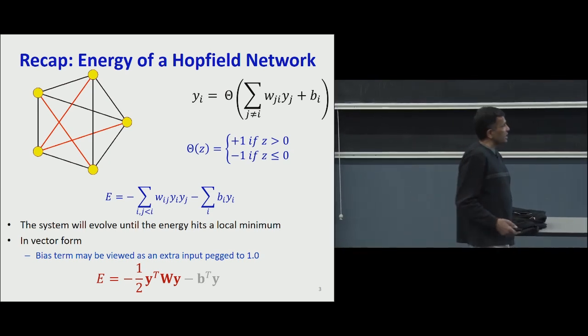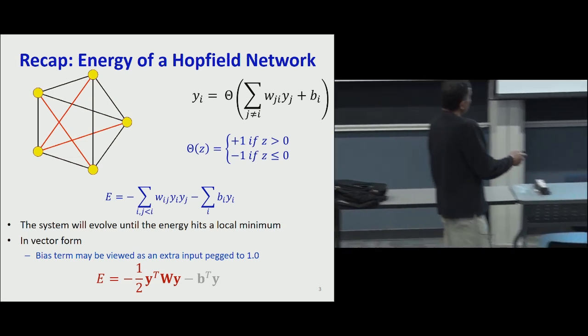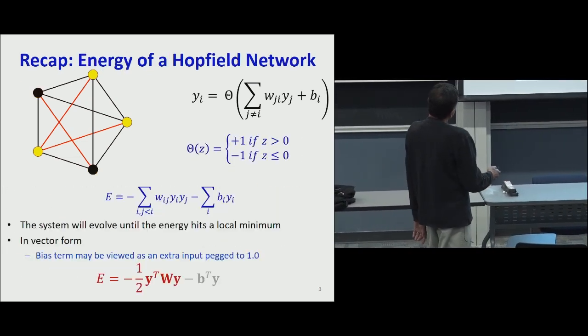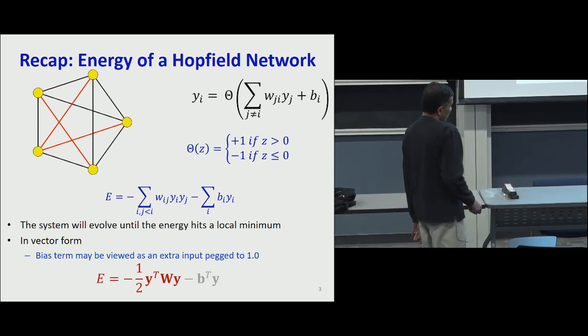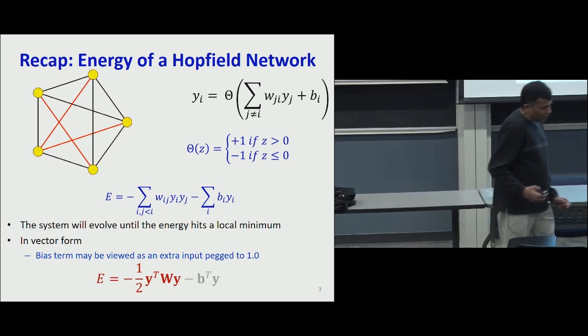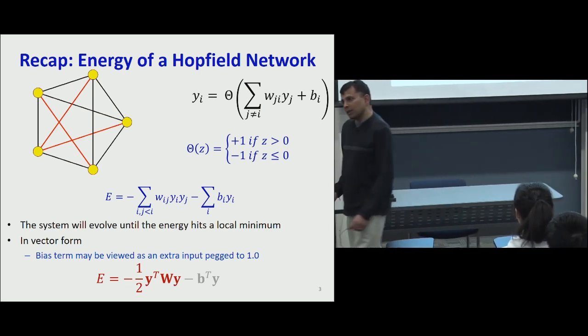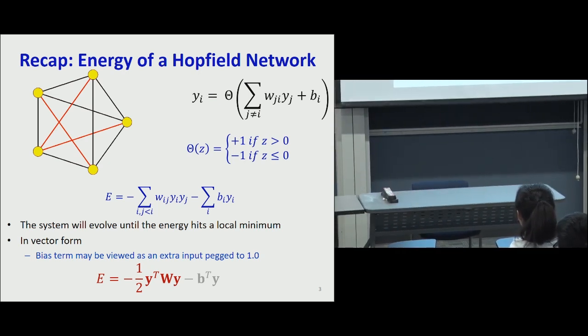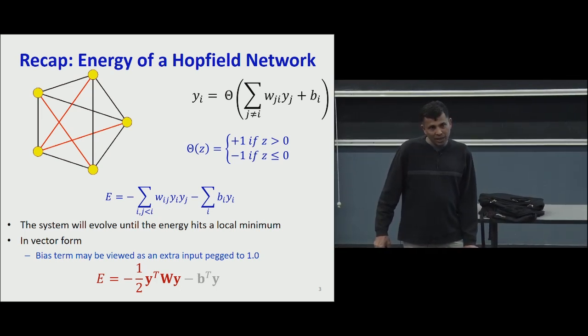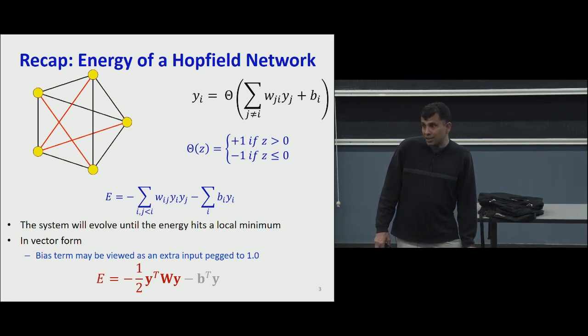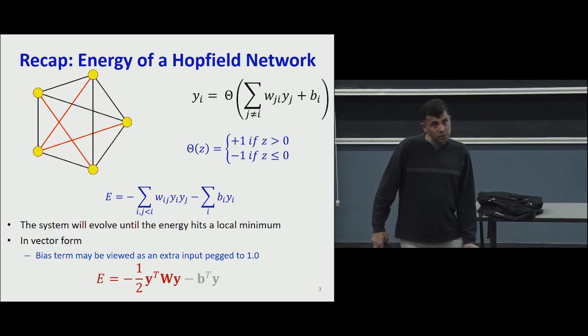Basically, it tries to align itself to the local field, and it continues to evolve in this manner, as you can see from this little animation, until this term that we call the energy of the network converges. Now, keep in mind something that may not have been clear from previous lectures: when the system converges, it doesn't mean it actually stops evolving.